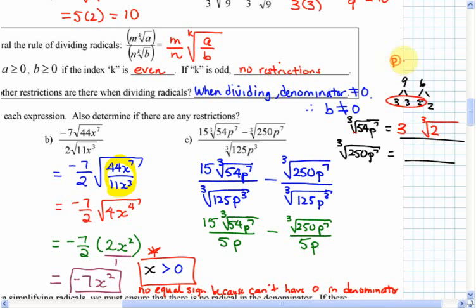Now, what about that p to the power 7? That's like me saying there's p, p, p, and I'm taking the cube root of that. So here's one group of p's. Here's another group of p's. So I take out two groups of p's. That's p what? Squared. Good. And then we still have a p left over. So there's the simplified form of the cube root of 54p to the 7. It's 3p squared multiplied by the cube root of 2p. But don't you need to multiply by 15 as well? I will in a second. I'm just doing this separately first.